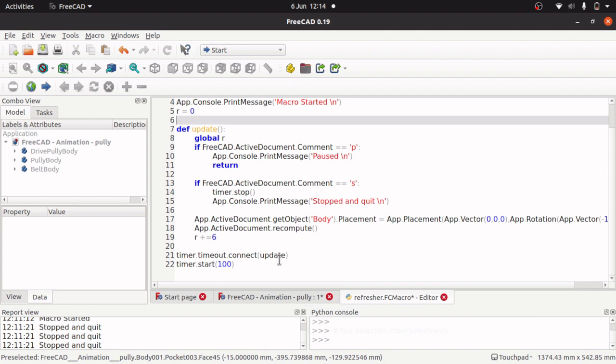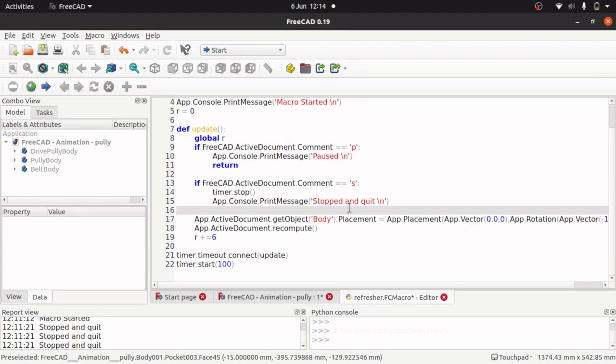When I do a timer.stop on here, it will stop that timer, and the code will go out of scope and the program will close down. Not FreeCAD, the actual macro will close down, so we have to rerun the macro. What you would normally do is copy and paste this type of code into the Python console and use timer.start and timer.stop within the console to allow for that timer to start and stop.